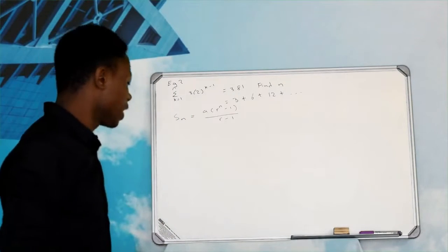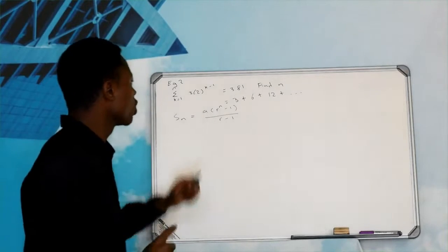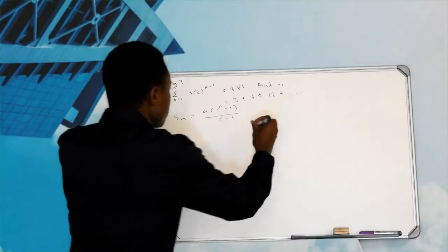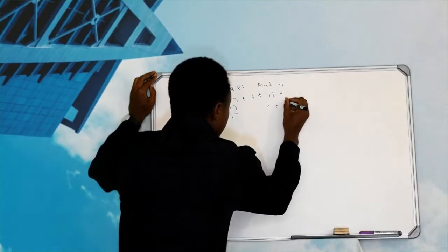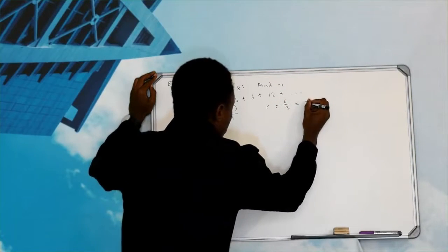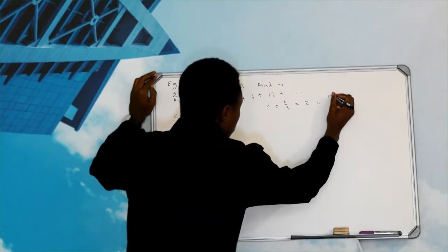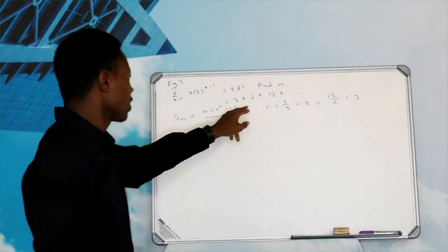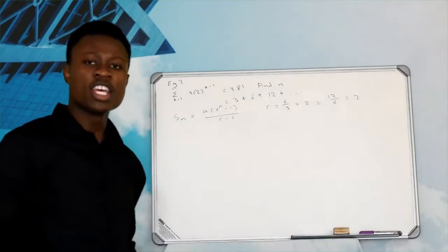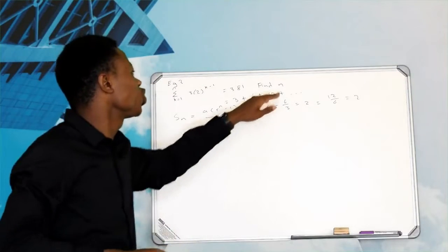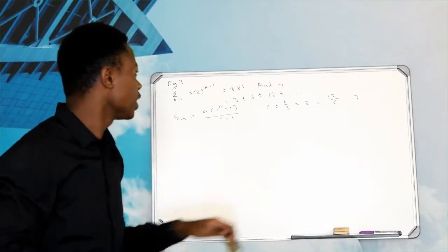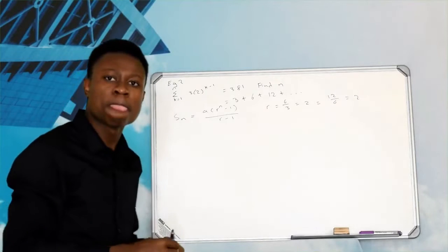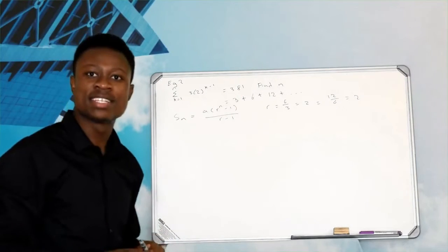So this is the formula that I will be using because r is greater than 0. Why? Let me show you why. r is equal to 6 divided by 3, which is equal to 2, which is also equal to 12 divided by 6, which is equal to 2. Again, I can't just say 6 divided by 3 is equal to 2, therefore that's equal to r. No, I have to check that it's consistent. So the next part, I can say 12 divided by 6 is also equal to 2. So then maybe it is geometric.